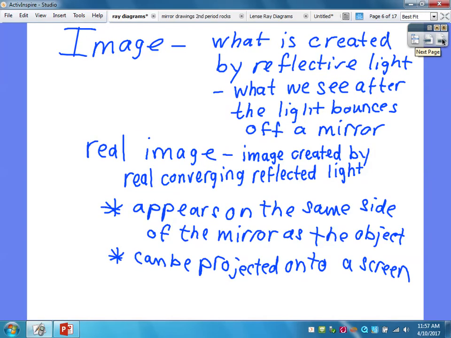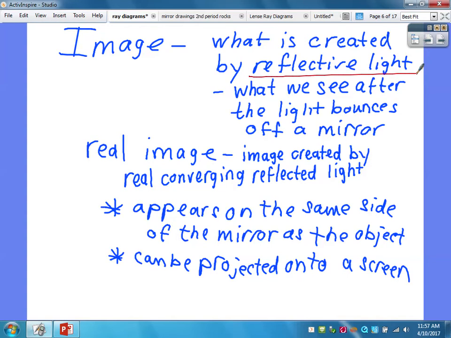The image is what is created by the reflected light. Okay, so it's created by the reflected light. All right, so the incident rays basically hit us and then shoot toward the mirror. The reflected is what comes off of that. It'll also be created by the refracted light when we do lenses. All right, so it's what we would see after the light bounces off of the mirror. There are two types of images out here, and these terms always get people confused. You'll be able to clearly identify one versus the other, but I know this is definitely something that people struggle with because it just doesn't seem tangible that often.